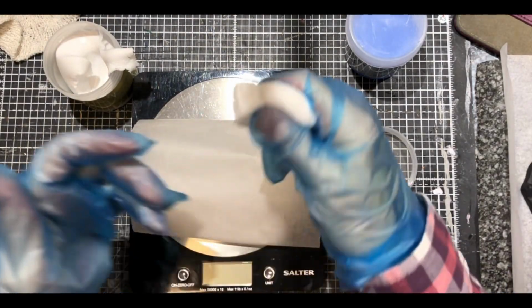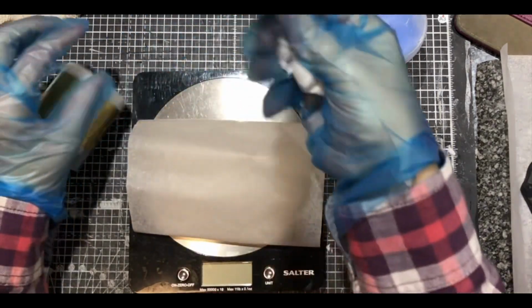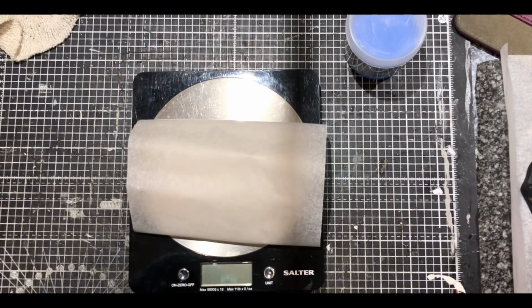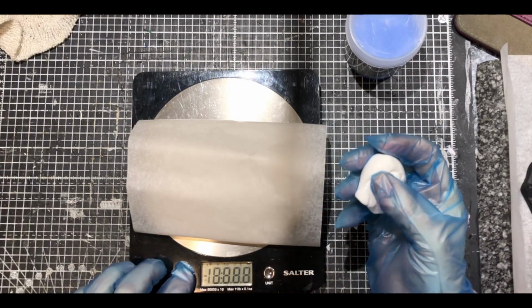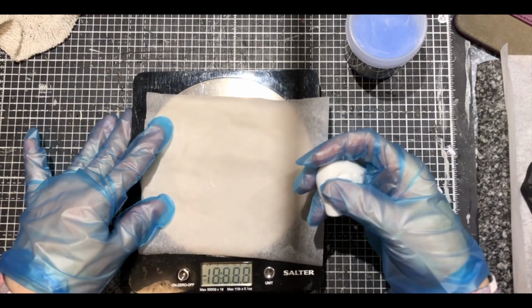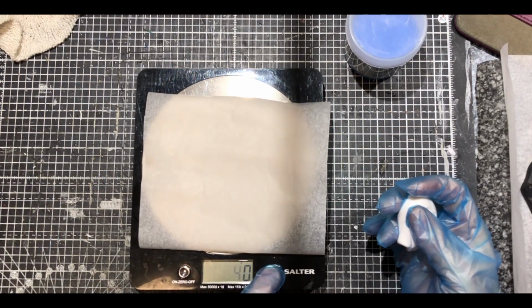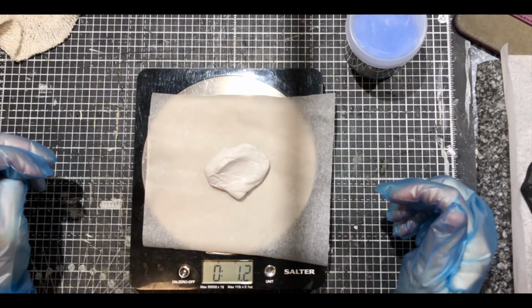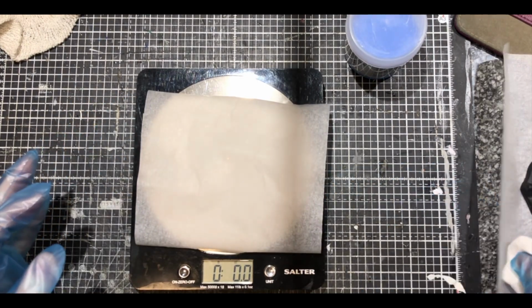So I weighed that out and I did a bit extra. I did too much, to be honest, but I thought it'd be better to do a bit extra because once you've mixed it, you've not got very long, I think you've got about 3 minutes. So if I mixed it and thought, oh, I need a bit more, by the time I've mixed the other stuff, it'd be too late. Having never used it before, I thought it would be better just to do a bit more. And then next time I use it, it'll give me an idea of, oh, Bev, you don't need that much next time. So method in my madness.